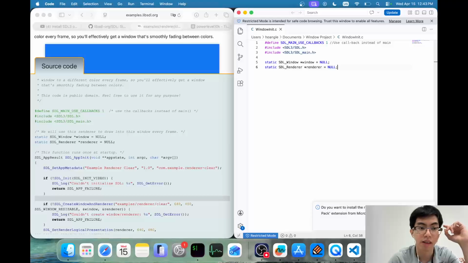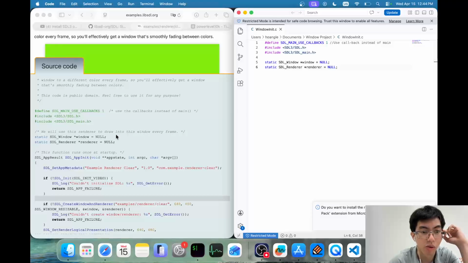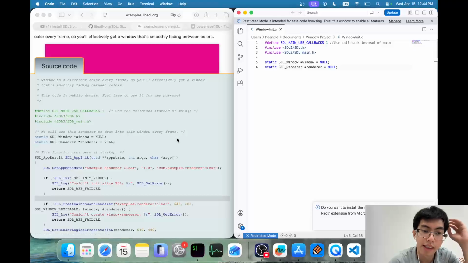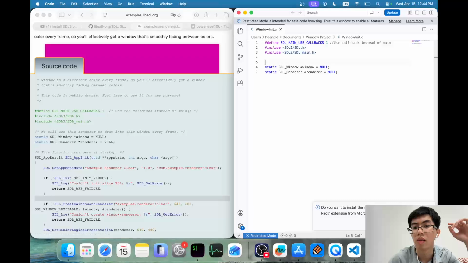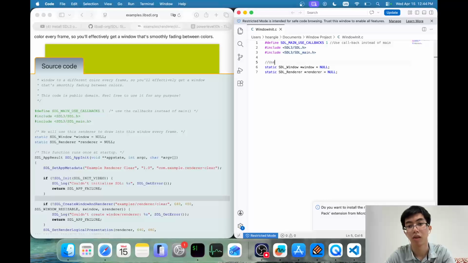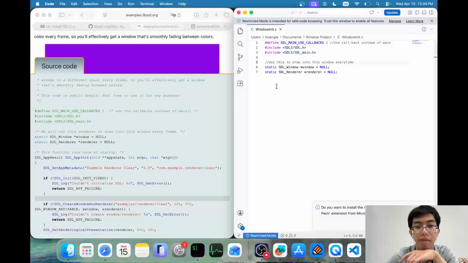Okay, we use this renderer to draw into this window every time. This function runs once at startup.